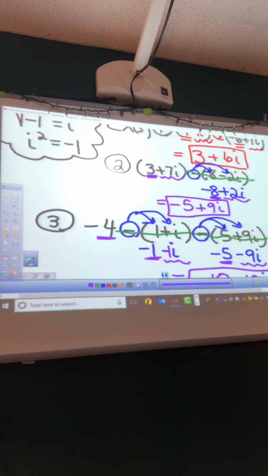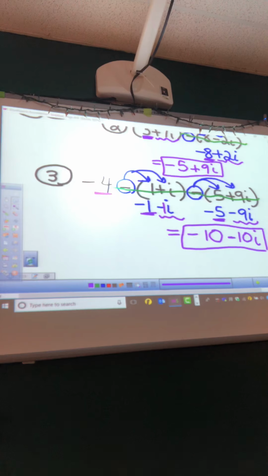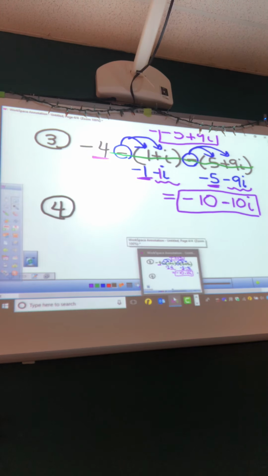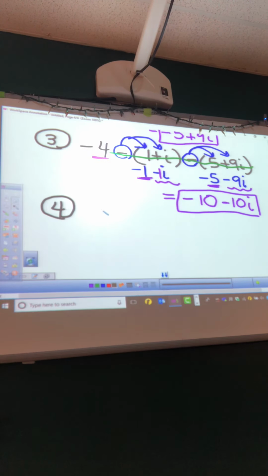All right, here we go. Example 4. Let's say I have a negative 3i times a 10i. Now those are both purely imaginary because they just have i's. All right? Still the same sort of thing's going to happen. We're going to multiply like we normally would.